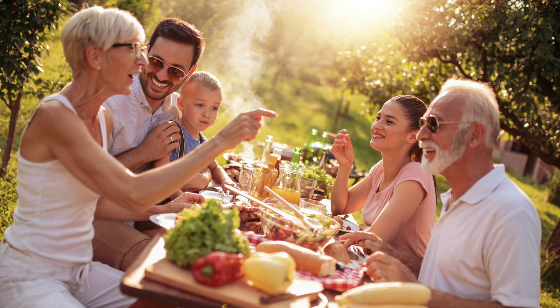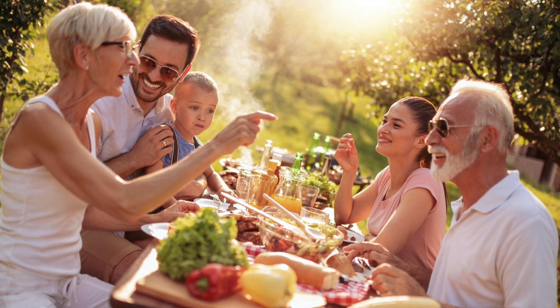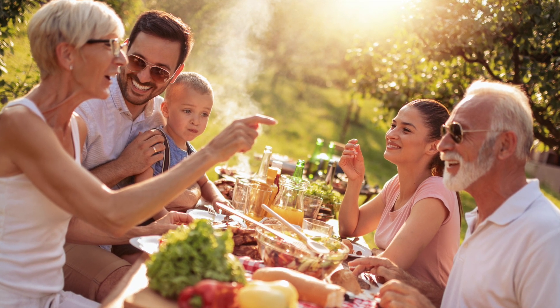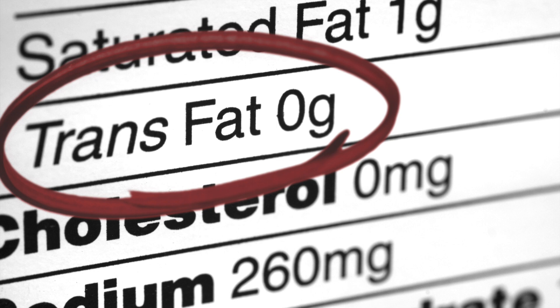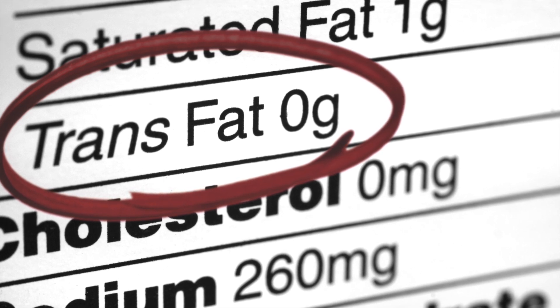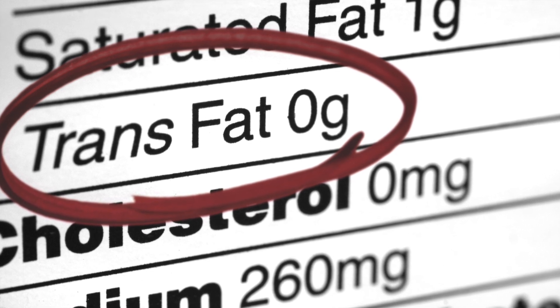Here's another example. You've probably heard about Trans Fatty Acids, TFAs, often known as trans fats. Consuming too many TFAs may put people at a higher risk of developing heart disease. In 2006, the U.S. Food and Drug Administration, or FDA, started requiring food packaging to include TFAs on the Nutrition Facts labels.